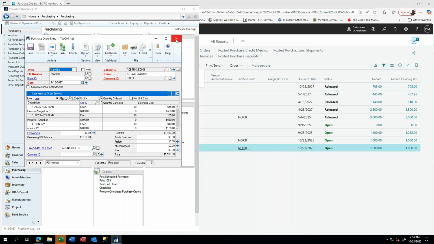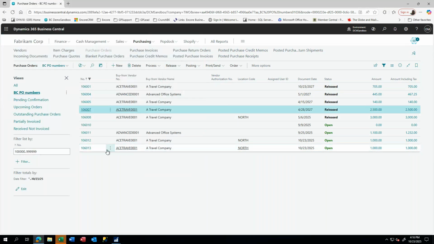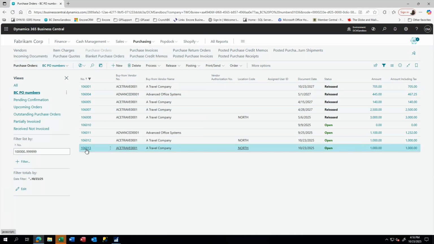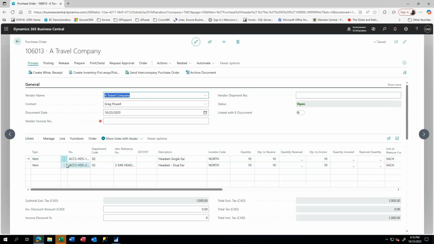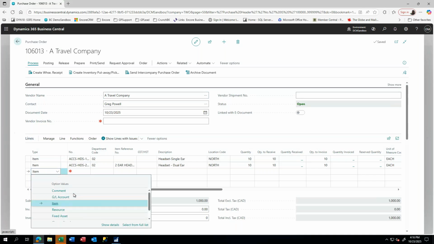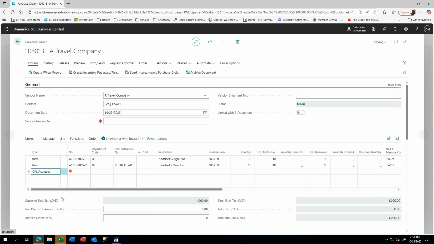So to do exactly the same thing in Business Central, we go back to the Business Central one that I was working on, 6013. And in the item inside here, we have a number of different choices. We don't just have item, non-inventory, and inventory. We have the ability to pick an item, a resource, a fixed asset, charge item, an allocation account, but most importantly, we have a GL code. This would be a non-inventory item.